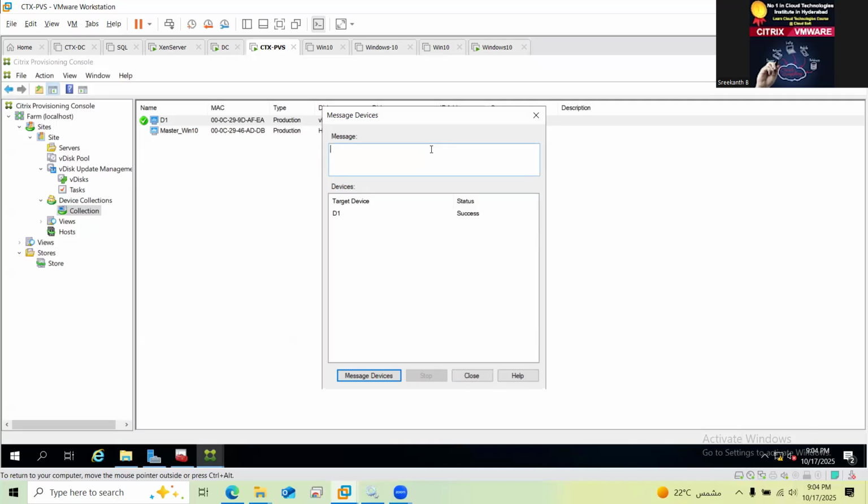At that moment, PVS ruled the market. It means if we have 1,000 physical devices, we have no need of a hard disk in those 1,000 devices in the office. All the devices will boot from the single vDisk itself, over the network.